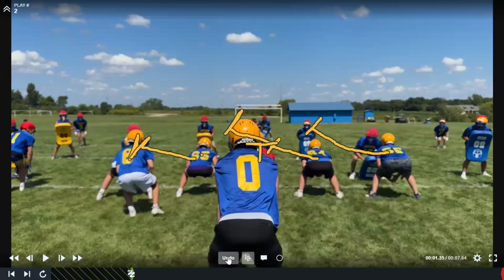Now, if there was an outside backer right here, the tackle would block him and the guard would block the 4 technique. That would be a gap call. So if the guard came up and said, hey, tag, tag, tag, but this tackle had a guy in his gap and a guy on top of him, the tackle would say, hey, gap, gap, gap, which means we're just going to block our gap. We haven't worked on that yet, but I'm just letting you know we're going to get to that where if someone has a guy in his gap and on top of him, he's going to make a gap call.